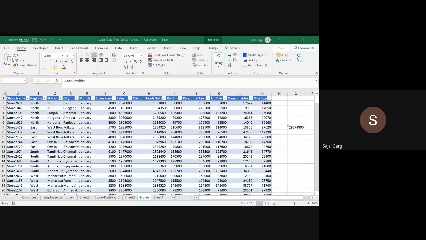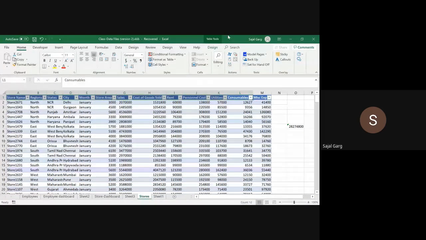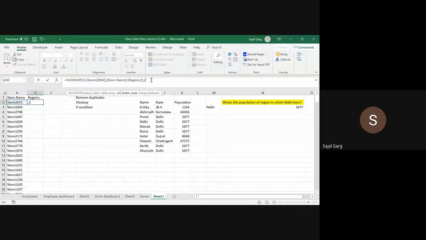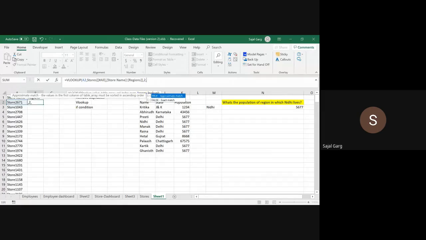Yeah, coming to that as well. So that's why you only restrict to the columns that you want to have. Okay, that's one. Then this is the column name. And then you see a range lookup, which means you want an approximate match or a false match. So if I put 0, it says exact match.